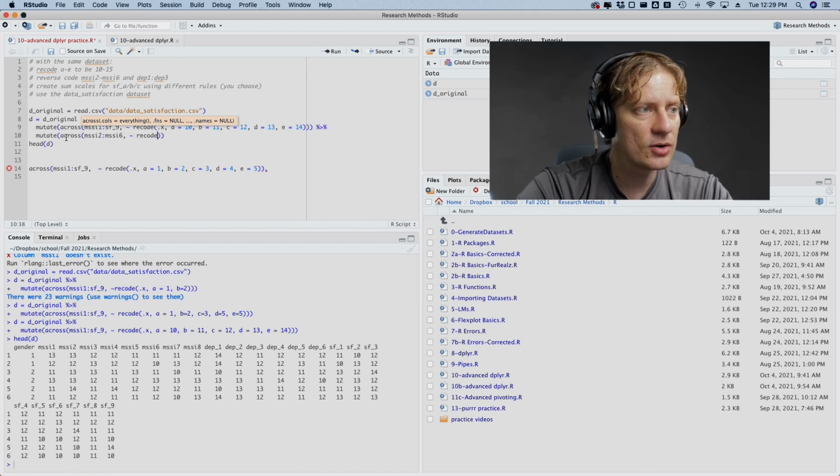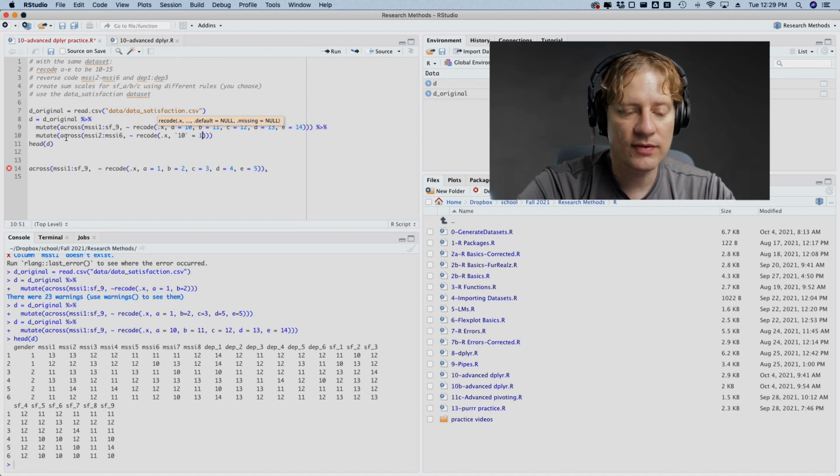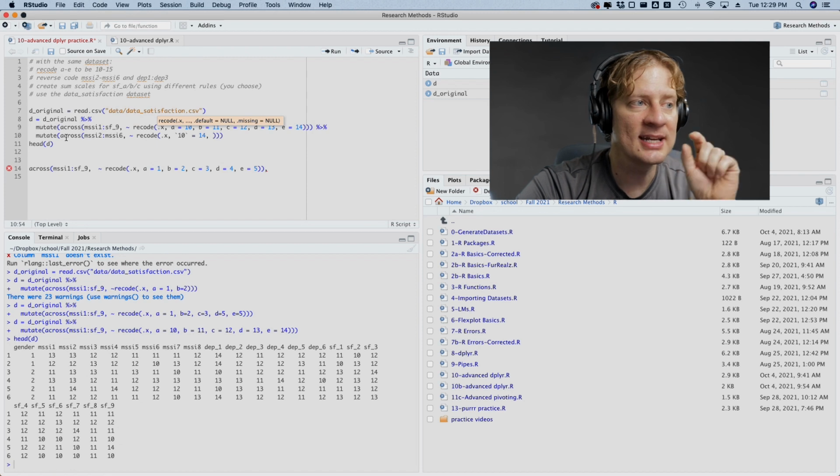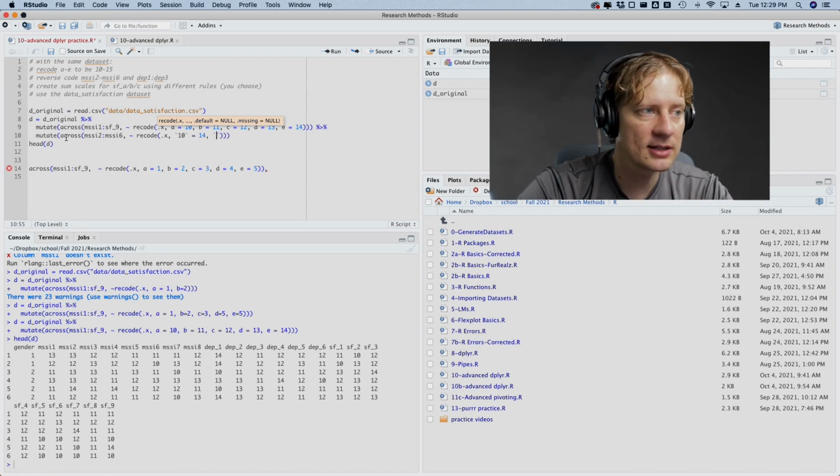And then recode, and then I'm going to do my .x. And then let's see, it's going to be reverse coded. So all 10s become a 14. And now here I need the quotes like that. 10 equals 14. Any number of what it used to be needs to have those little tilde, or what are those called?